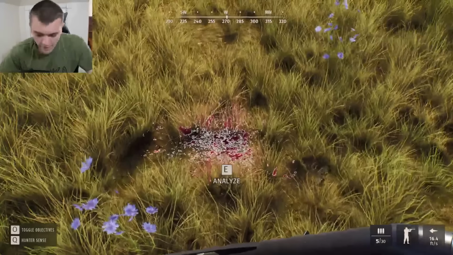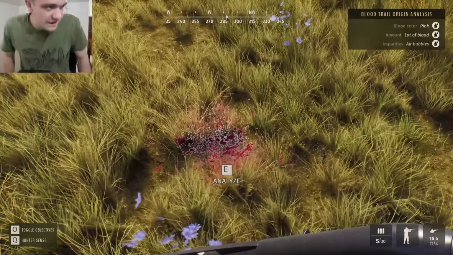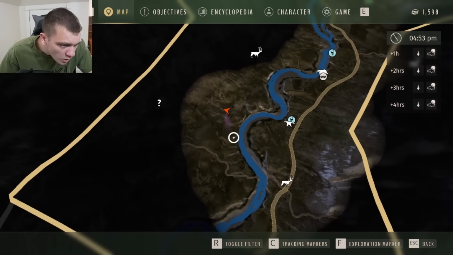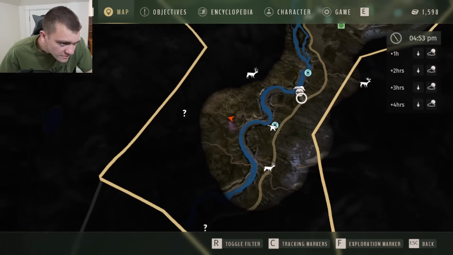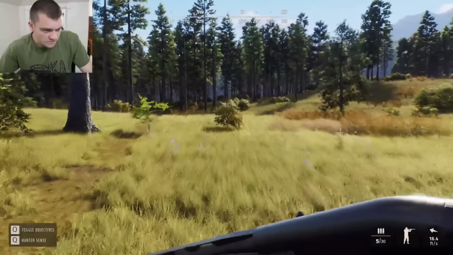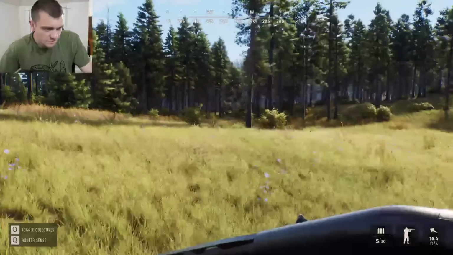Here's where I hit one. You're telling me that much blood comes out of a pheasant and it doesn't die immediately? And plus, does this purple mean that I hit something? Because I don't know. This just blows my mind. How can I not kill one? I've been trying pretty hard too.